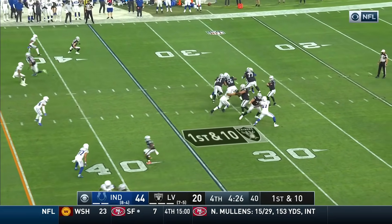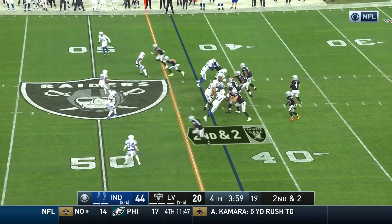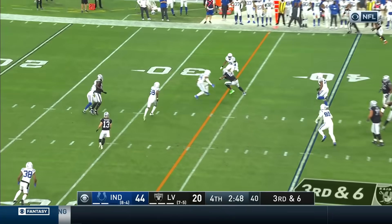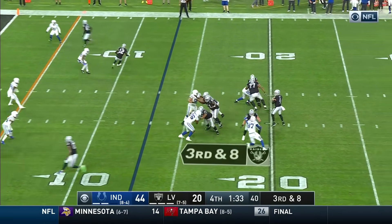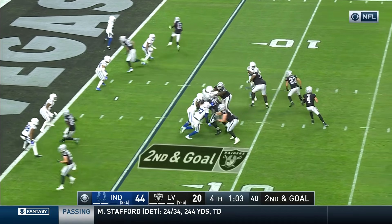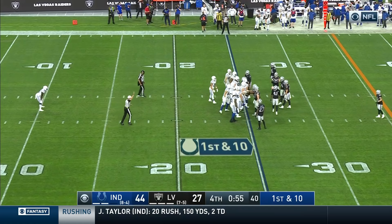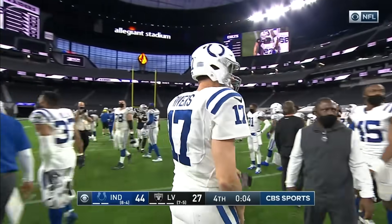Jonathan Abram and Nicholas Morrow for the Raiders are in the locker room with concussions. Short pass underneath to Richard. Colts trying to keep pace with Tennessee in the AFC South. Carr fires it to Hunter Renfro — they're down six now for the Raiders. Carr steps up and hits Waller for a first down — celebrated with Chick-fil-A, that's what his kids wanted on Tuesday. Carr throws to the five-yard line — second and goal — Carr looks at a run and he's got the angle for the touchdown. Victory formation for the Colts — Philip Rivers doing it against the Raiders, but this time wearing the royal blue and white.